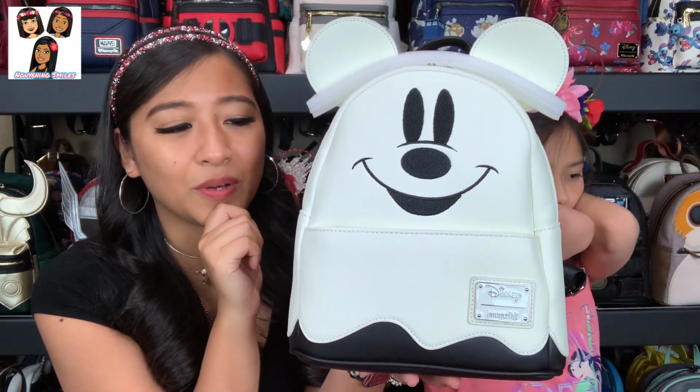So I was watching other people who received this bag. Sounds like creasing is a big problem with this bag that people are getting. I don't know whether it's during the shipping process or if it's just this material in general, and it creases really easily. So if that bothers you, you might have an issue with this bag.